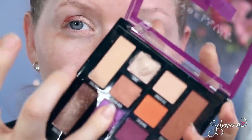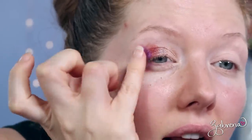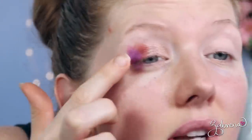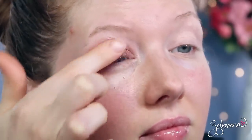I always seem to turn on the camera when the lawnmowers arrive — I don't know what that is, Murphy's Law! I'm going to apply the shade called Grape Pop on the outer corner and swipe it on like that. That's a really interesting color combination. Then I'm going to wipe my finger off and she just took that one finger and blended it all together. It is really pretty and it does work — it doesn't even look like I applied four different colors, it looks at most like about two because it's blended together that well.